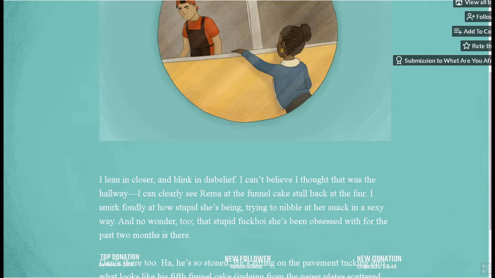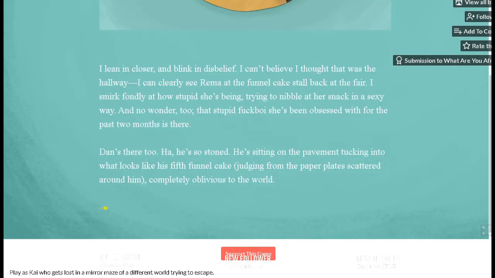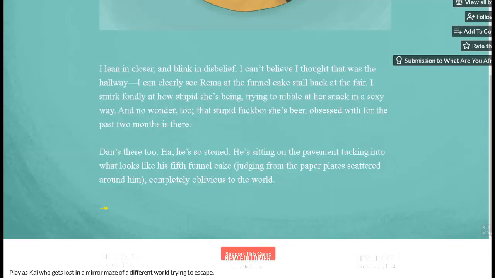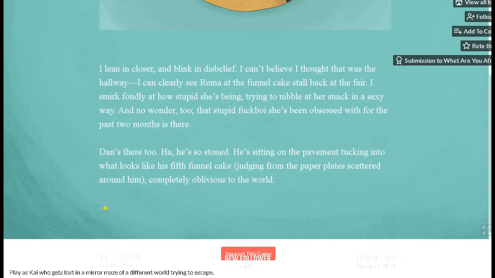I can clearly see Rema at the funnel cake stall back at the fair. I smirk fondly at how stupid she's being, trying to nibble at her snack in a sexy way. And no wonder, too, that- oh, Jesus. The guy she's been obsessed with the past two months is there. Dan's there, too. Huh. He's so stoned. What's- oh, come on! Tone it down! He's sitting on the pavement, tucking into what looks like his fifth funnel cake, judging from the paper plates scattered around him, completely oblivious to the world.